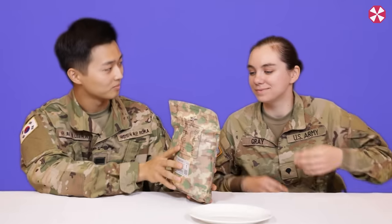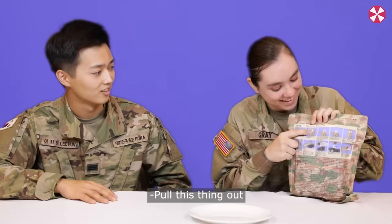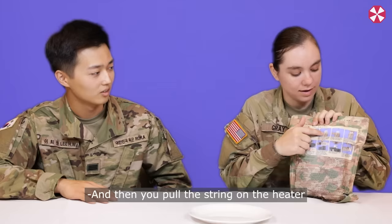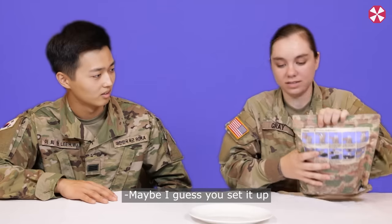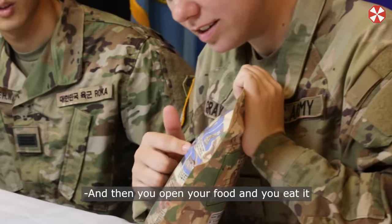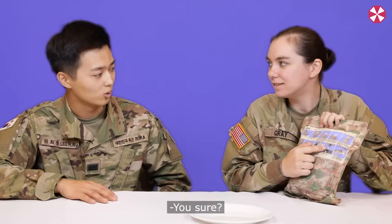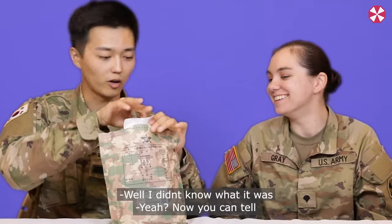Can you read it? I can't read it, but it has pictures. You open it, pull this thing out. This is probably the heater, right? And then you'll pull the string on the heater. Okay. And you seal it. Maybe, I guess you like set it up. Okay. Maybe. And then you take it out and your food's cooked. And then you open your food and you eat it. You sure? You didn't say this. Oh, well, I didn't know what it was. Yeah? Now you can tell.